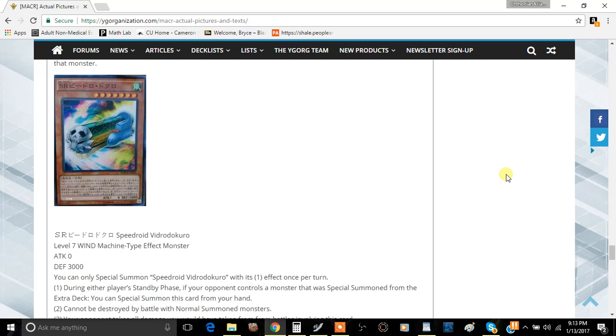And today we got a new Speedroid monster coming out, and it's level 7, oddly enough, which is kind of weird. They're not really known for being level 7, and it kind of screws the pooch with the Pendulum monster that they just got. But anyway, let's just jump right into the monster, because it's actually interesting to see a level 7 Speedroid monster. I actually haven't gone over the effect yet as of right now.